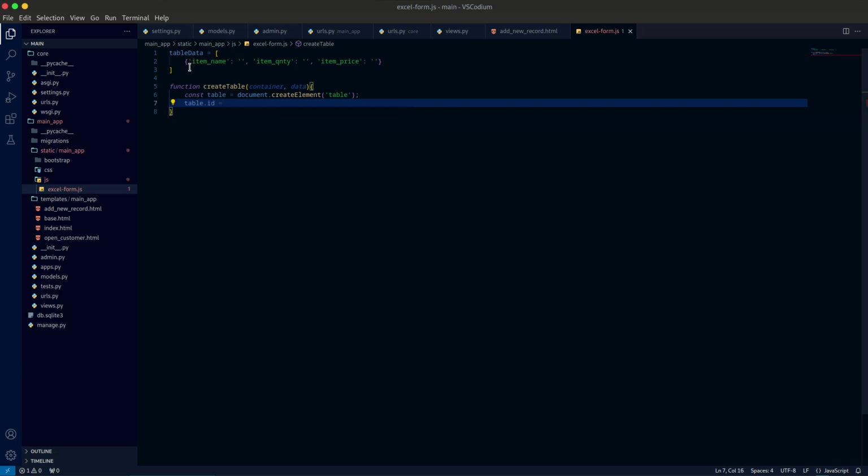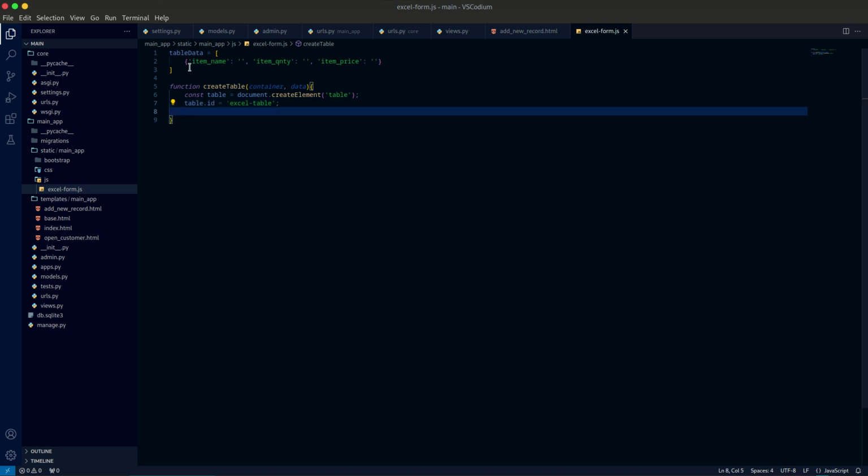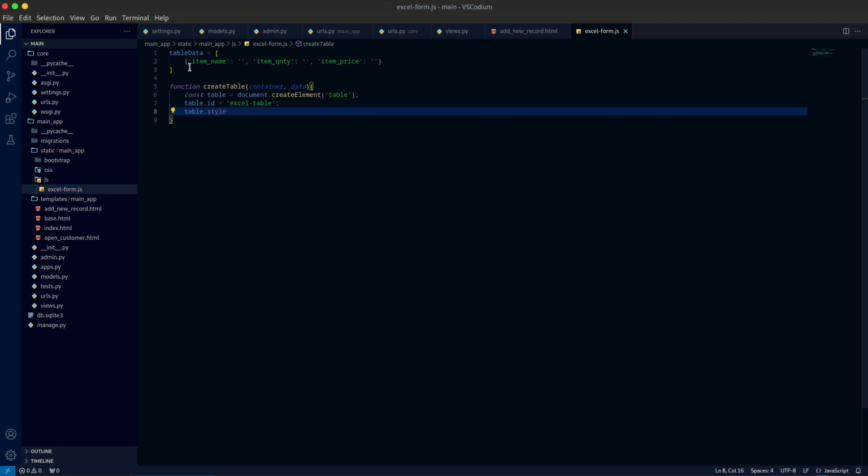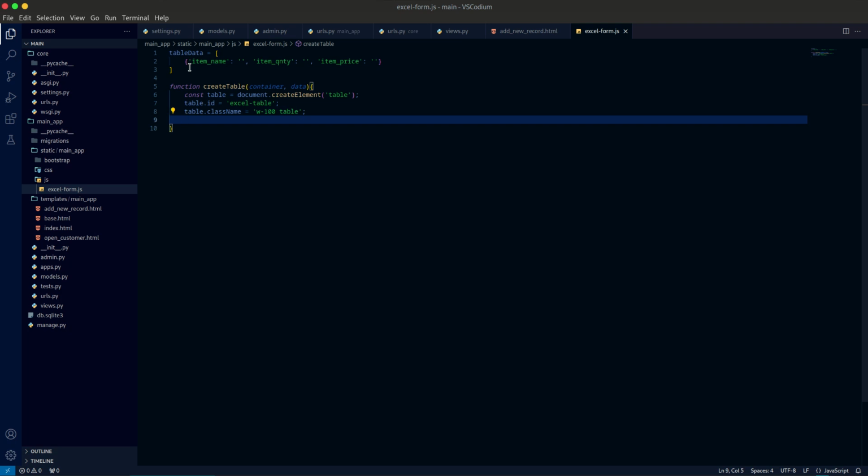This table ID we're going to call it like Excel table. Table.style. We're going to have some class name in our table, and this class will be bootstrap class, and we are going to say table to make things so beautiful.